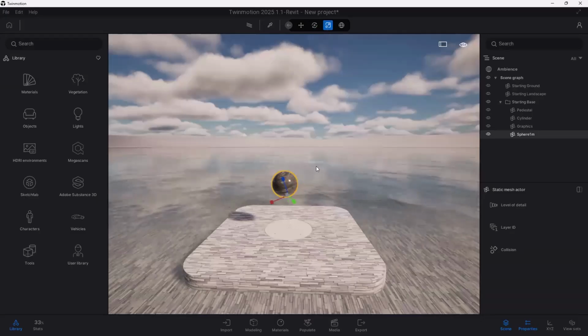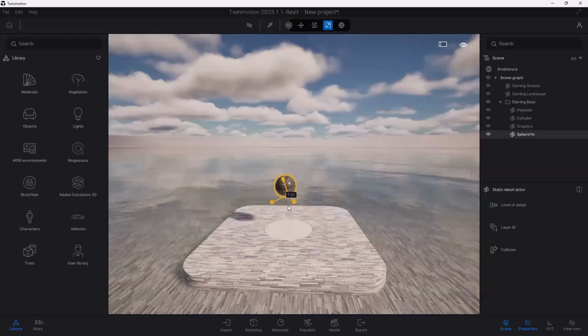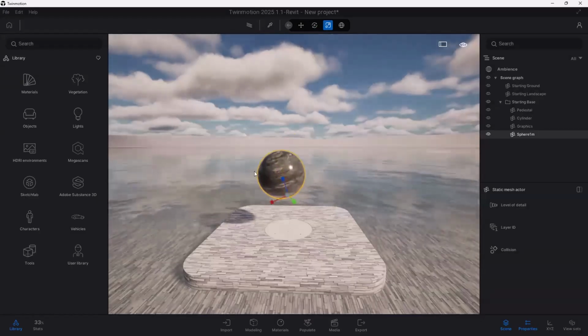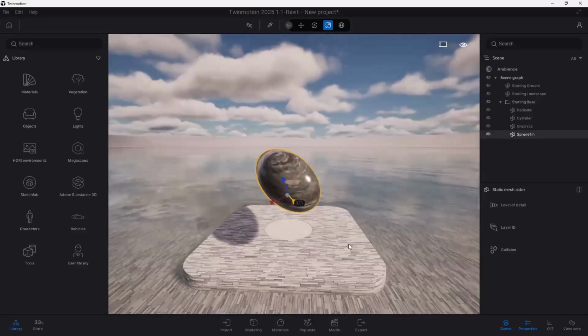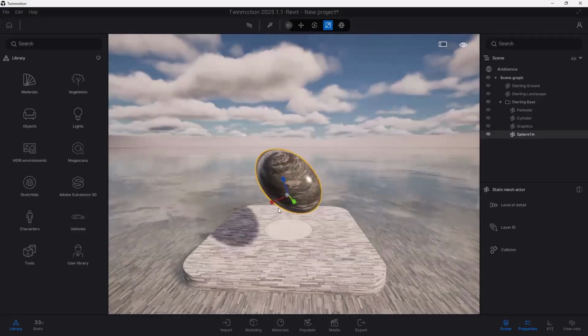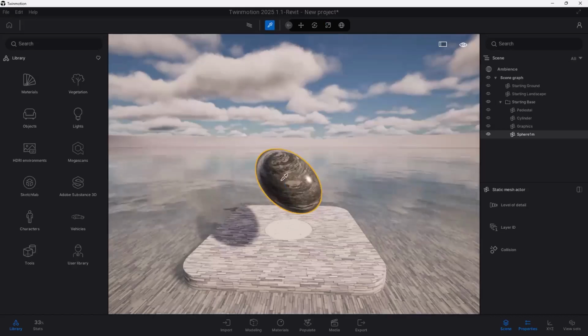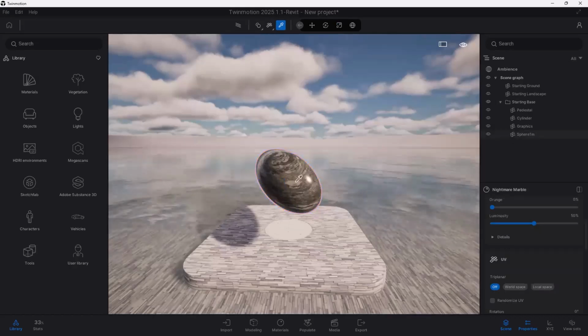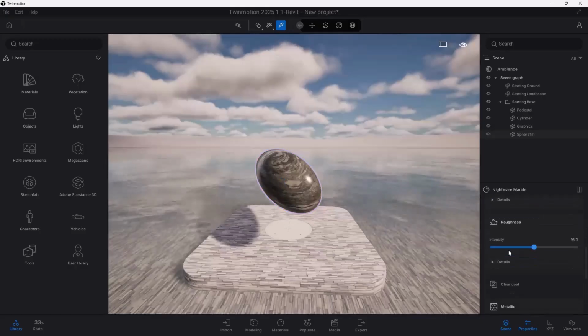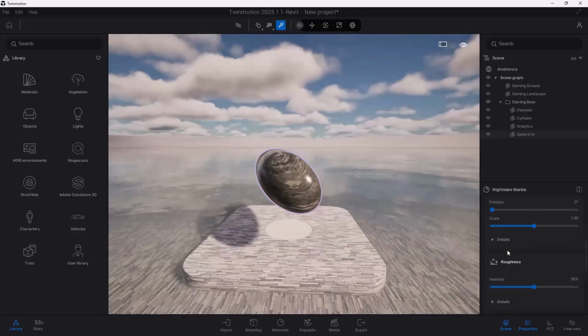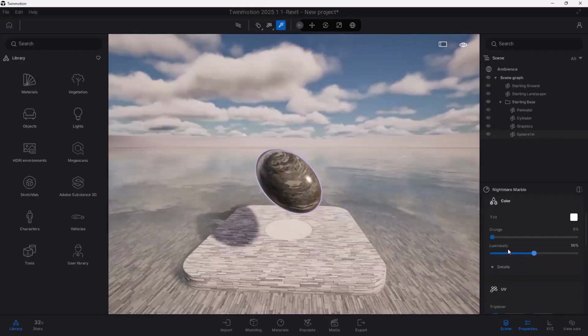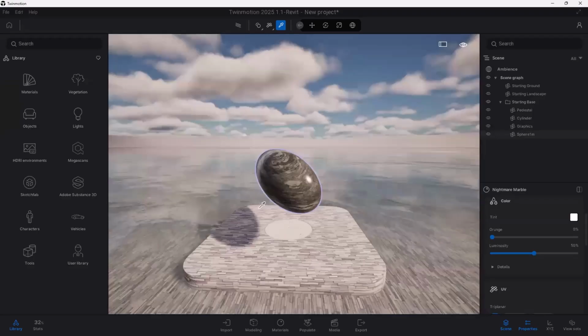If I click on this icon, then I've got scaling capability. You can scale the whole object by dragging in the middle, and you can differentially scale by dragging one of the edges. So I now have an egg. If I want to change the materials for that object, I can click on this icon here. What that does is allow me to pick an object, and then I can start playing around with the way the material is rendered on that object. I'm not going to do anything here, but I'm definitely going to play around with the grunge to dirty up my asphalt once I get into the model.